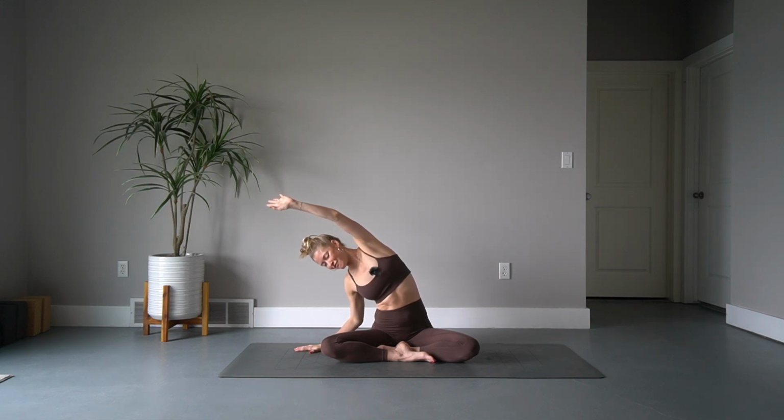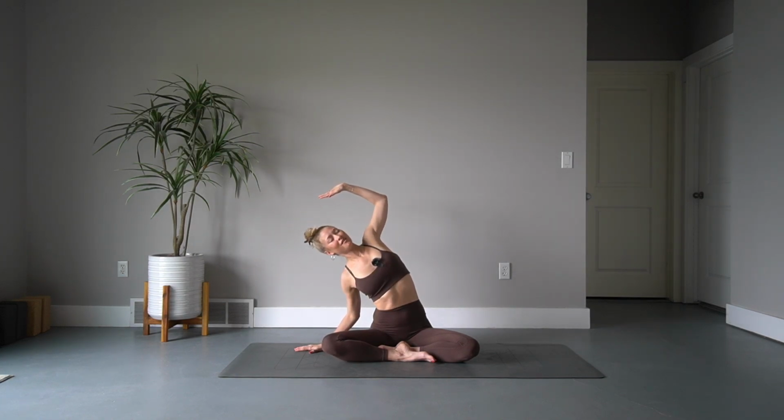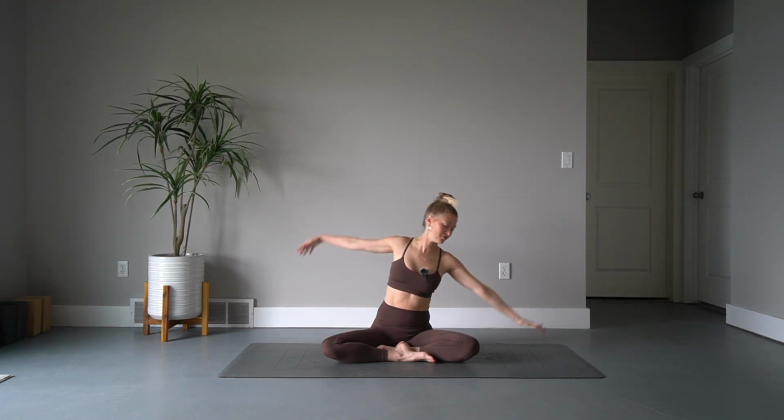This is one of my favorite stretches to do in the morning. Put a bend in that top elbow. Open the heart. Oh, that feels so good. Come back into the side stretch, and then we'll do this on the left side. So flow all the way over to the left.